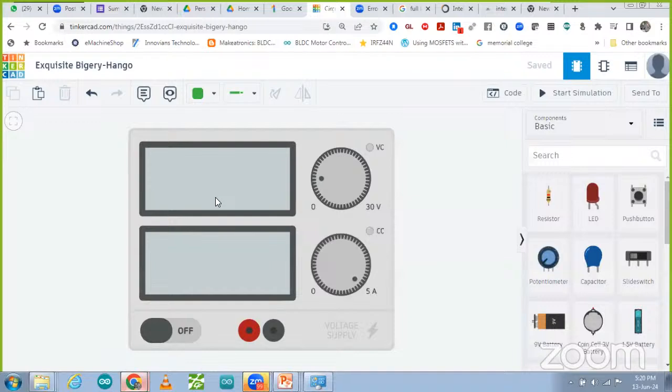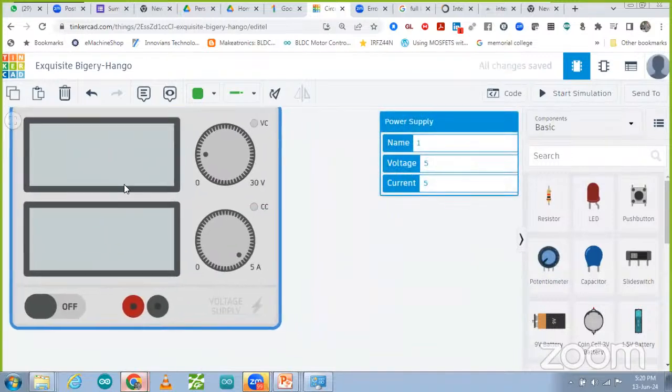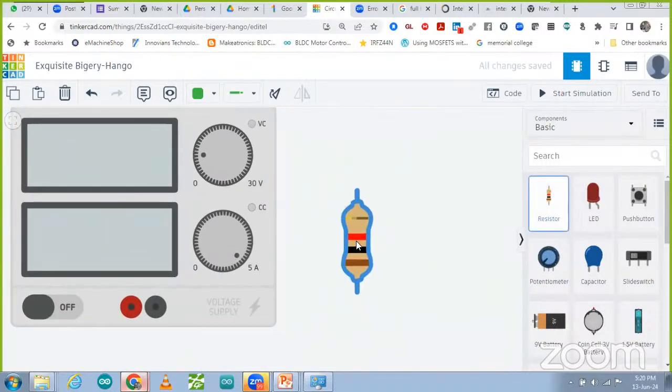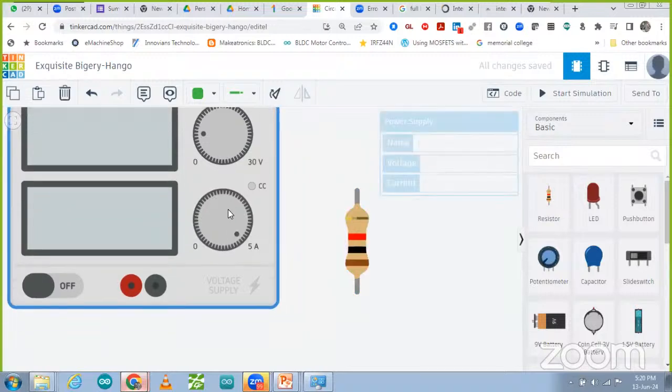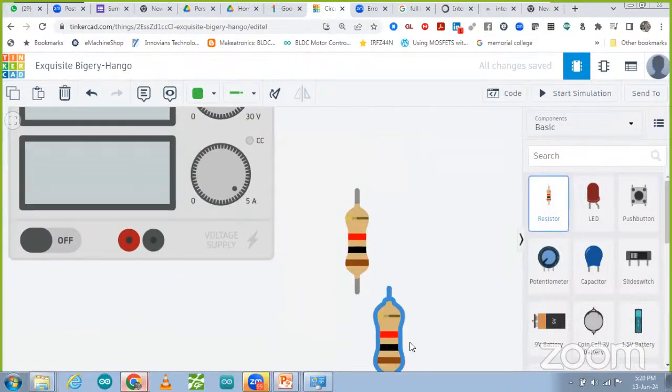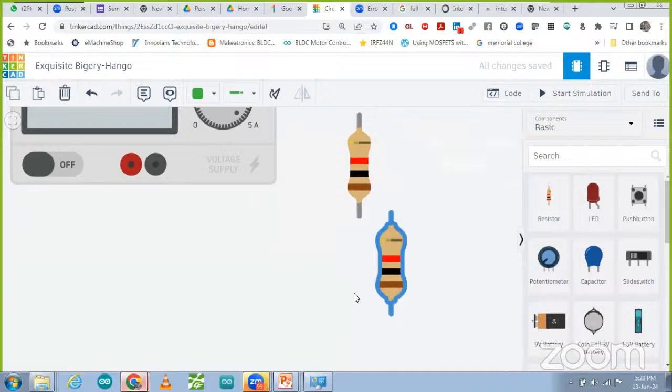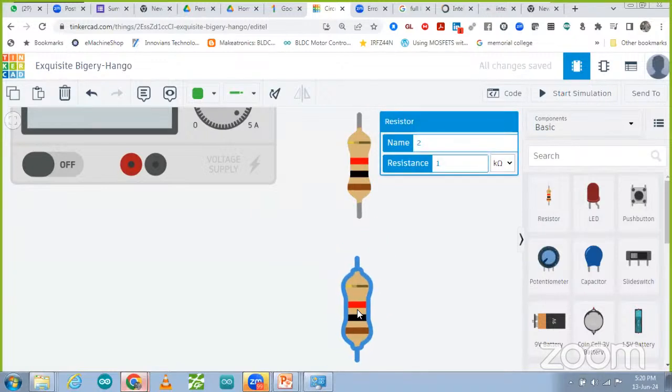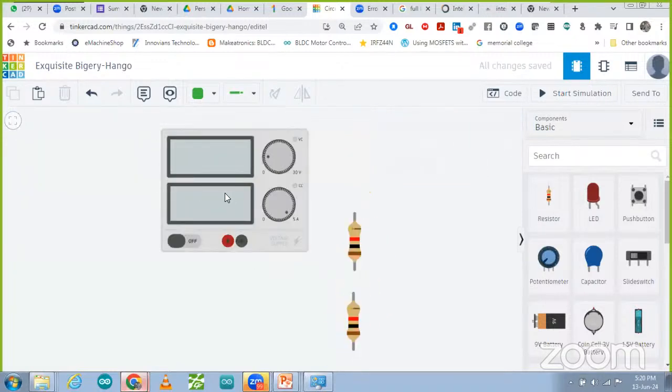I'm going to make a voltage divider circuit in Tinkercad. We are going to use two resistances. These are the resistances over here. We take two resistances like this, and then you can do fit to screen.